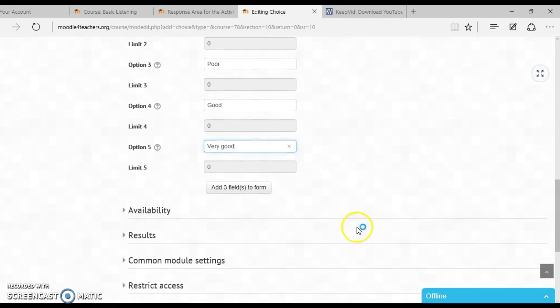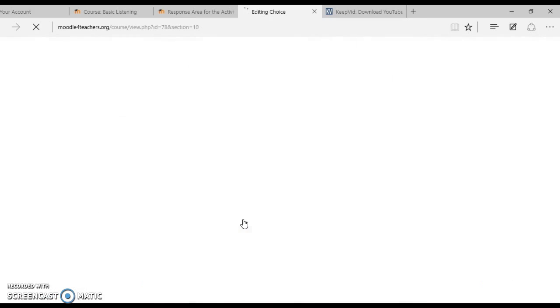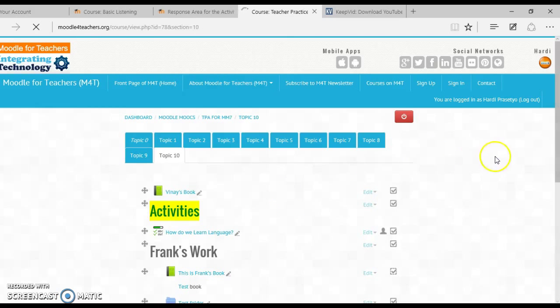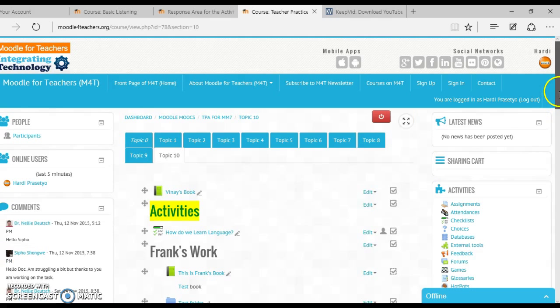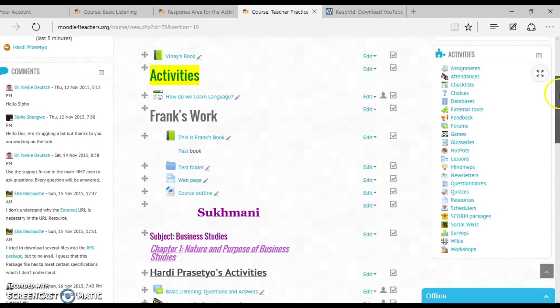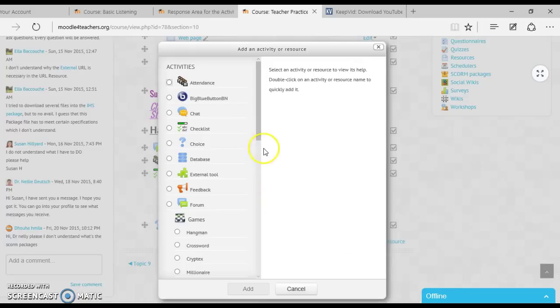So let's say save and return to course. Good. I have resources so far. Okay. What do you think about our courses? And let's then add another activity or resources.